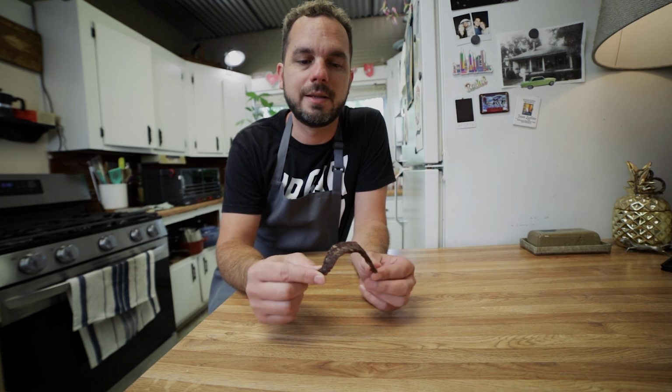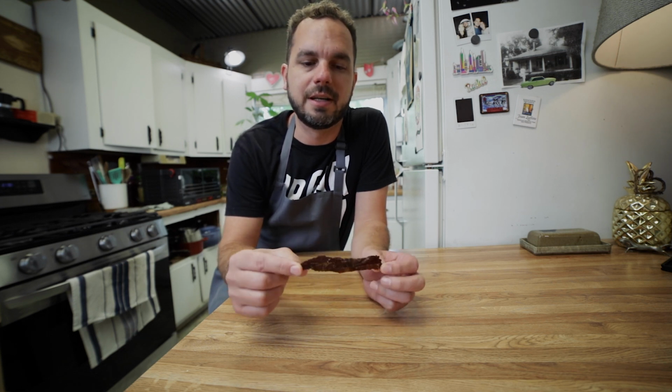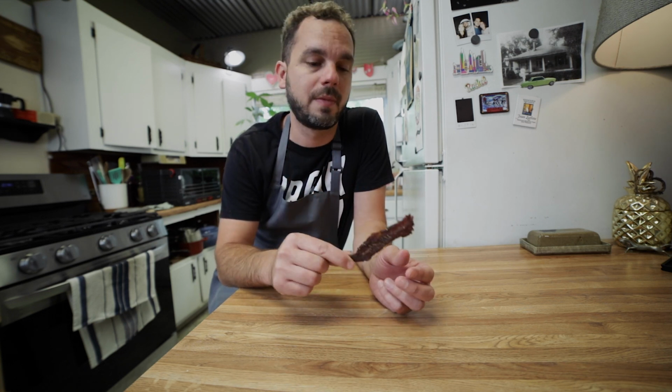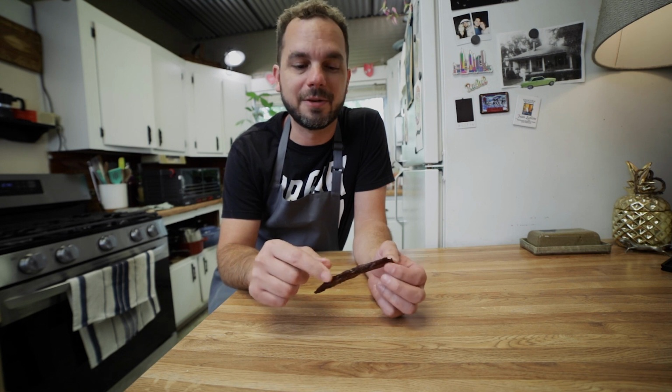So we're back, and it's been about 3 hours. This is when you want to start checking your jerky, just to see the consistency and texture that it is. And this was actually so thin that it's done now. This is my favorite part, the first taste of it.